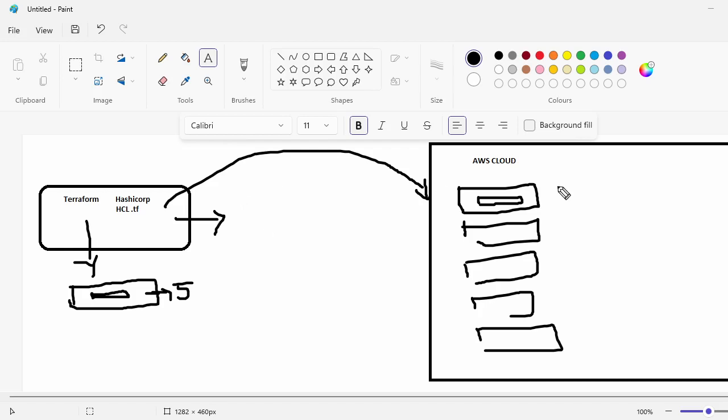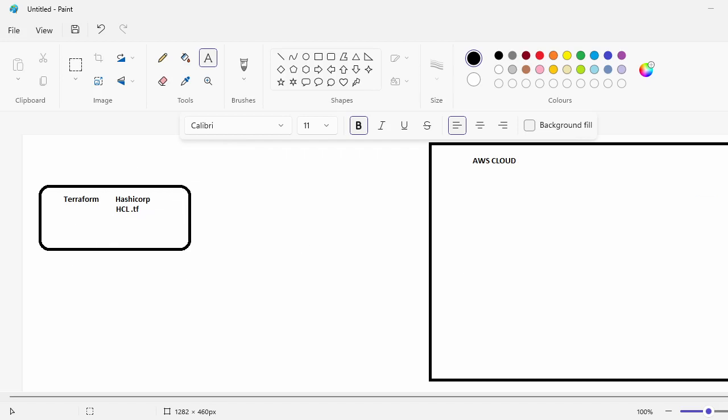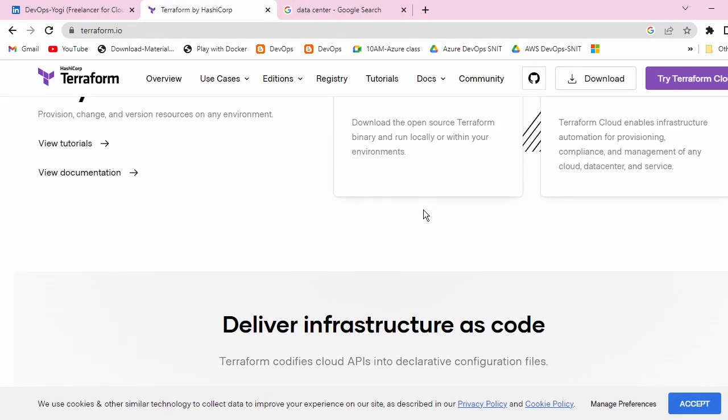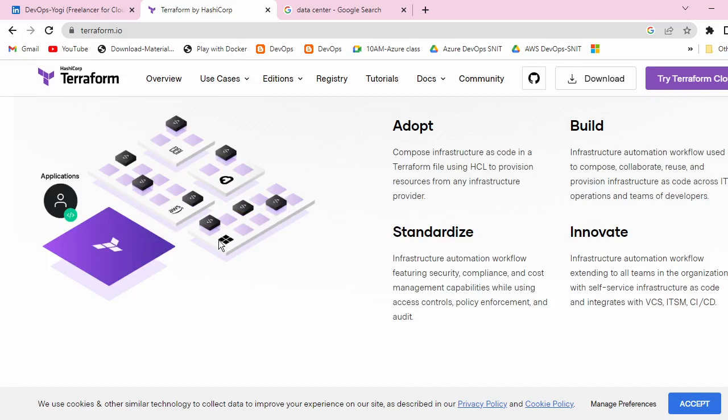We'll meet you in the next class regarding Terraform, where we'll cover how to install it on our laptops, how to configure it, and how to write a script. The script uses, as I said, .tf. You can also search terraform.io on the web. It will show you, see, automate infrastructure on any cloud. See, this is how Terraform works. You just deploy with this Terraform tool on any of the clouds, and it can be built on the cloud.